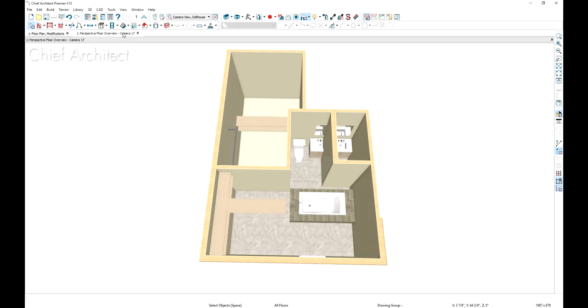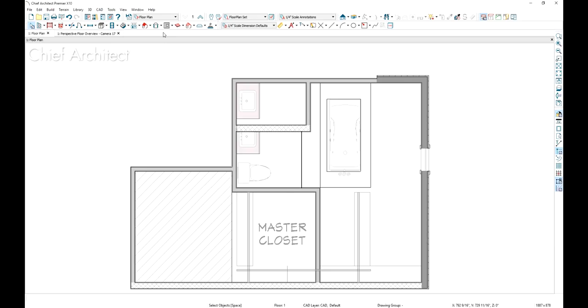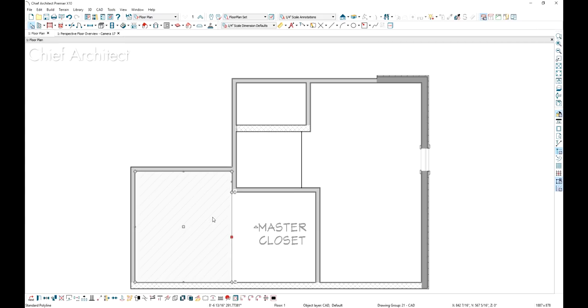Okay, so we have the walls in place. Let's go ahead and remove all of the interior furnishings and fixtures. Back into plan view, let's change our layer set back to just the floor plan, and let's go ahead and highlight these objects and delete them. I'm just going to draw a marquee around a few of these things and then completely remove them. And then we'll go ahead and remove this area in here.